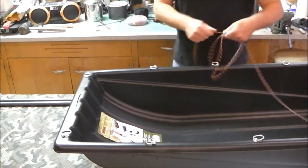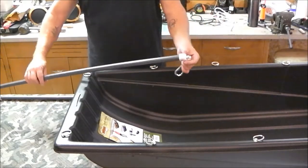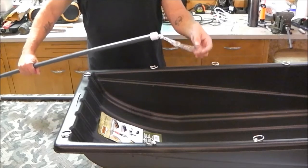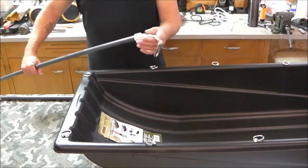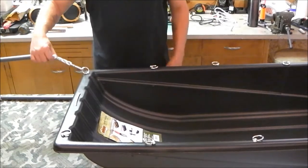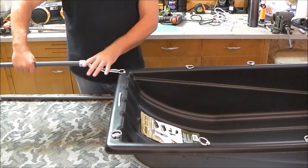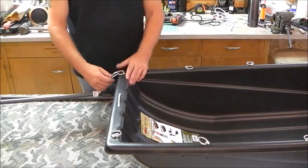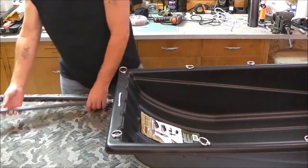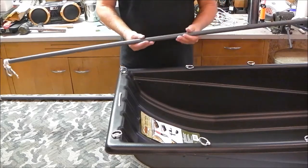To pull the sled, I got a 10-foot piece of schedule 80 PVC with regular schedule 40 end caps. I ran a line all the way through the center, tied an overhand knot with a loop going to carabiners, and those carabiners attach right to the sled. With the poles being five feet long each, plus the line, when I'm traversing through the snow it shouldn't catch on the back of my snowshoes. Five feet seems to be the consensus minimum working length.